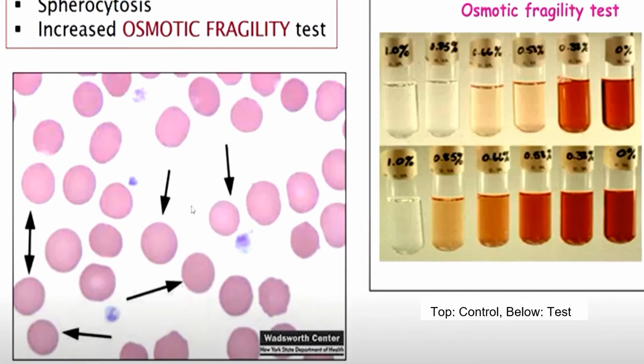When red blood cells become more fragile, hemolysis may begin at about 0.85% saline and be complete at about 0.58% saline, which is evident at the lower row. Meanwhile, when red blood cells are less fragile, hemolysis starts at 0.66% and is complete at lower strength, about 0.38% of saline, which is evident if you look at the upper row of tubes.